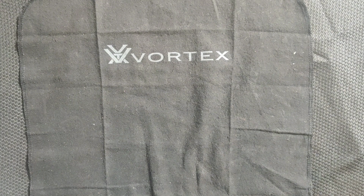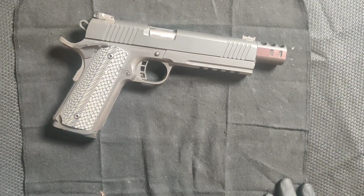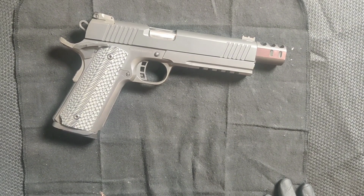I've been on the old school tip for a little bit. Did the FN High Power, and here we go. Got a 1911. It's not your granddaddy's 1911 or just any kind of 1911, nor is it that fancy.